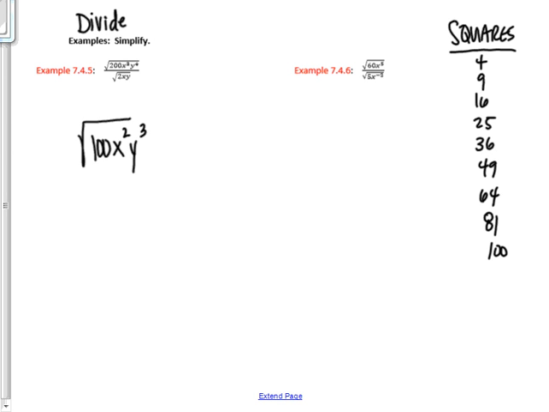Now, normally we try to split the 100 and say what perfect square goes into 100, but 100 is on my list. 100 is a perfect square. Square root of 100 is what? 10 comes out. All right, now let's deal with our x's and y's. We divide it by 2. Well, that tells me that, 1x comes out, none left.